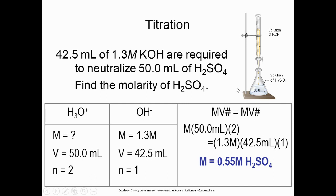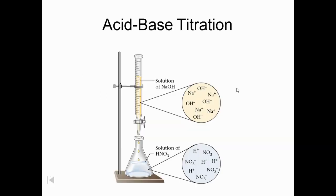We'll try to do a little bit more here to help you understand this concept. So when I'm doing a titration, I have a known concentration, and that's what I put as my standard solution in the burette. My unknown is going to be added to, let's say, an Erlenmeyer flask so I can swirl it. I'm going to add just a very small amount, a drop or two, of my indicator into my unknown concentration. I'm then going to add my base until I get the color change to take place. And at that point, I stop adding and record the volume.